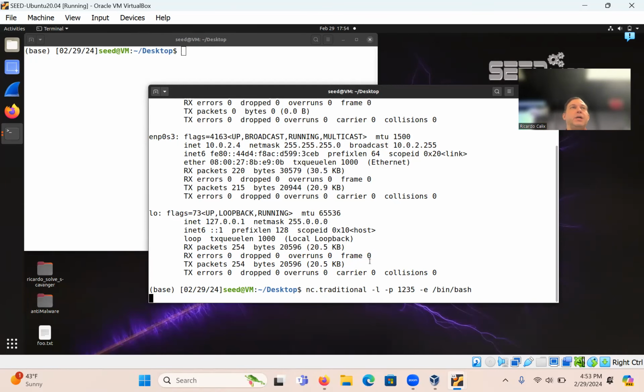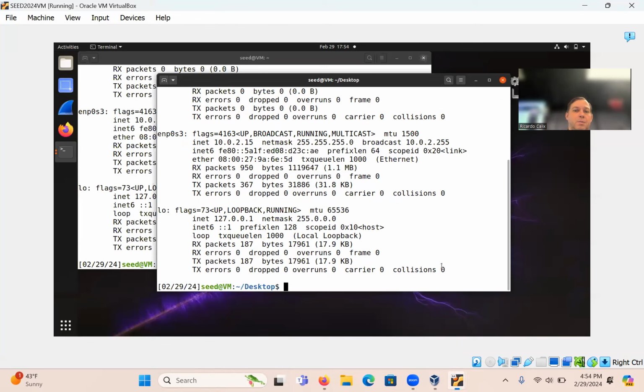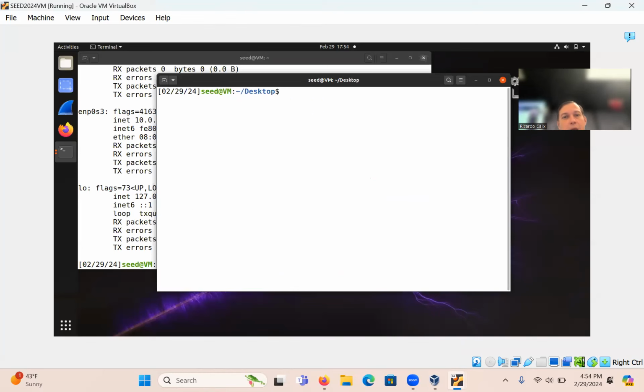Now we're going to go to the other machine. Here, right? So I'm going to do clear. And I'm going to now initiate the connection. So netcat.traditional 10.0.2.4 1235. Okay.